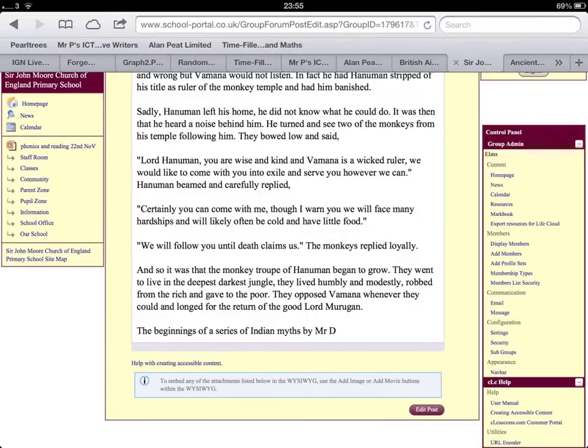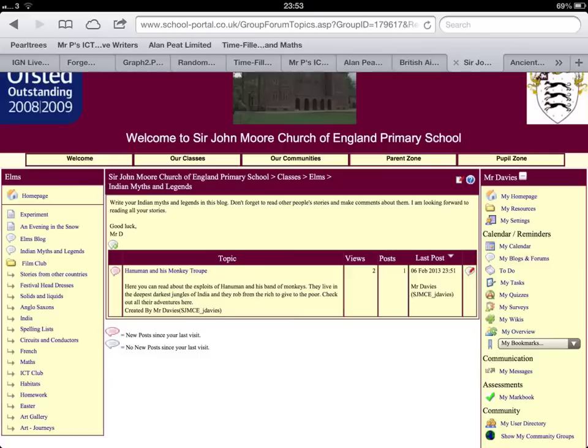So editing a text looks exactly the same as when you first wrote it. The only difference is instead of saying post topic, it says edit post in the bottom here. So once you've done your editing, you need to make sure you click edit post, or the changes that you've done won't happen. And then you'll go back to the screen and it will be changed just like you said in the first place. So that's really good. Right, after this I'll tell you how to post on other people's topics.